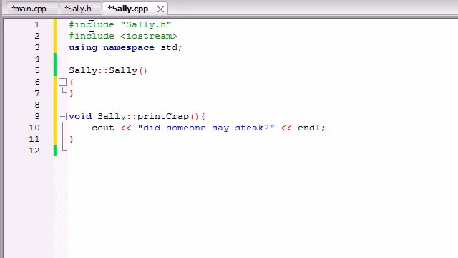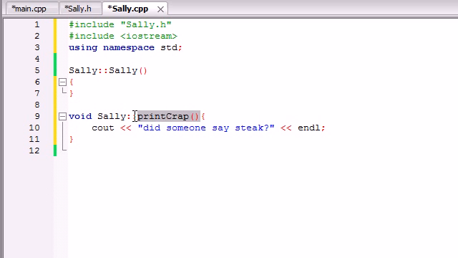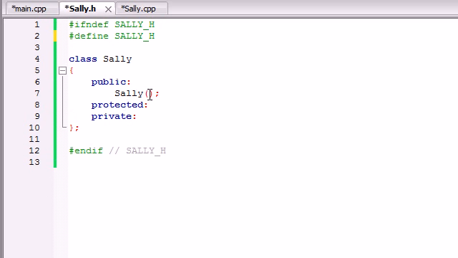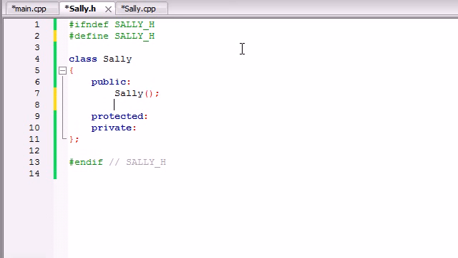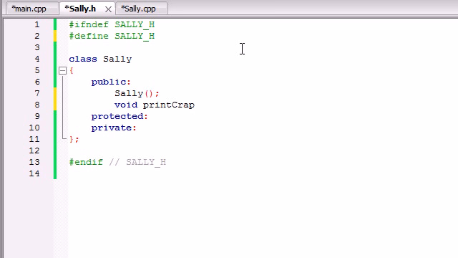So basically we have the Sally class, and we have our constructor function, which doesn't do anything, and we have this function called printCrap that pretty much prints crap out on the screen. Now we can go ahead and prototype it. Under your public, just write void printCrap, and that's all we have to do to prototype it.